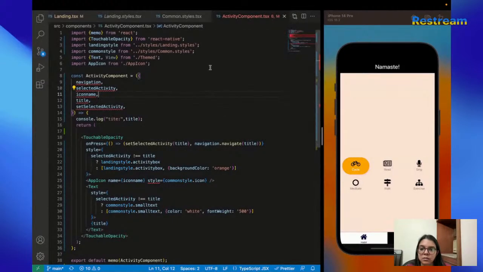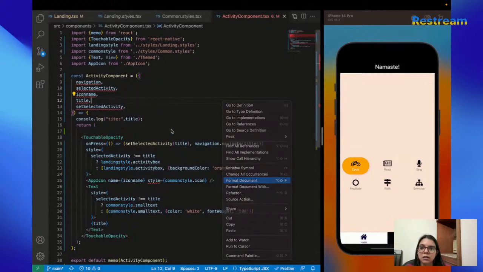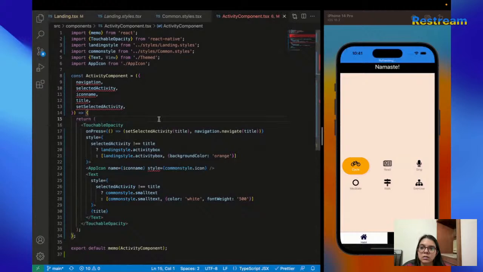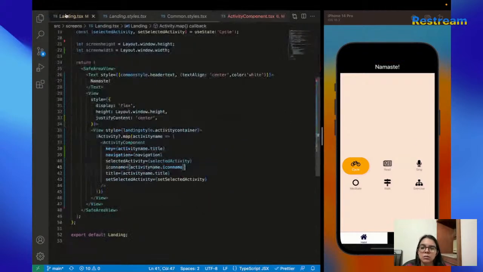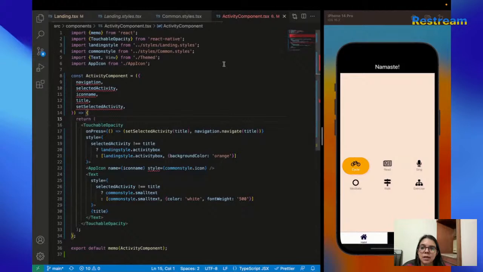Activity box. No need of this. Is it so down? Activity box.